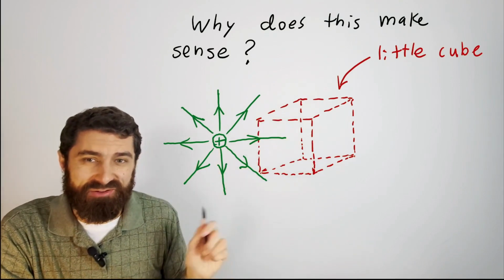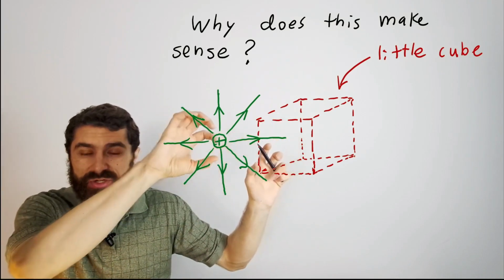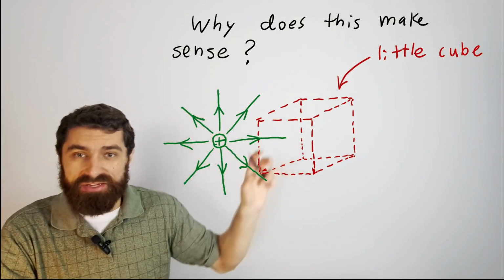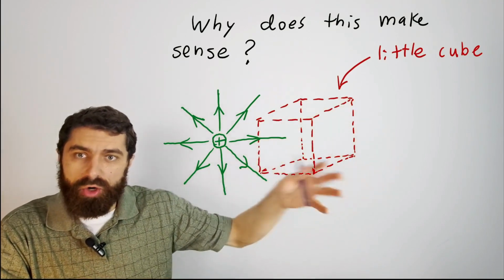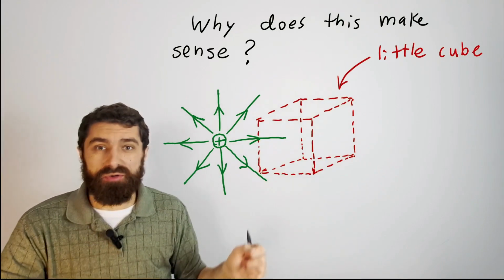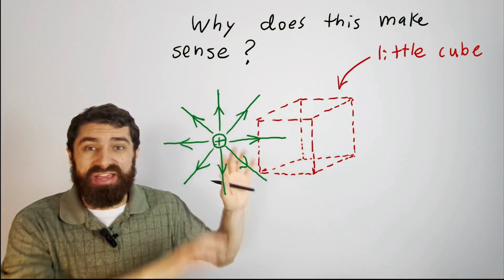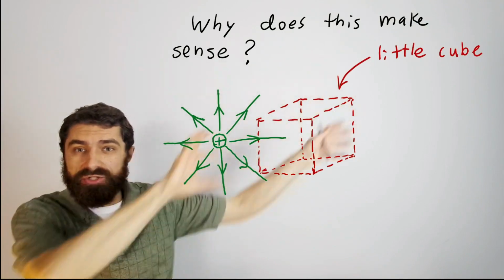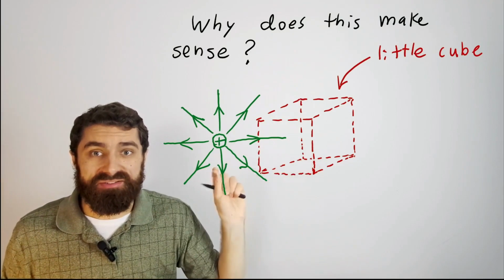So that's what Gauss's law is saying, is that if the charge is outside of that cube, then the net flux in that cube, the integral of E dot dA over the whole surface area of the cube, will be 0. You'll find that what goes in comes out. So it's going to be 0, and it doesn't matter what collection of charges you have on the outside. If there's nothing inside, then it will be 0. So that's how you can understand Gauss's law mathematically.